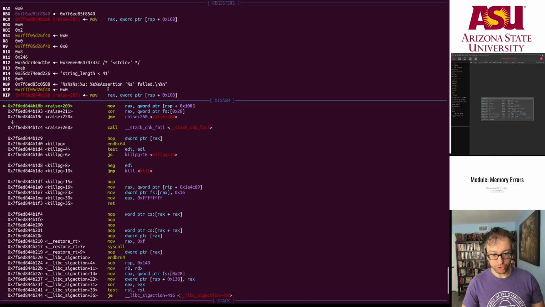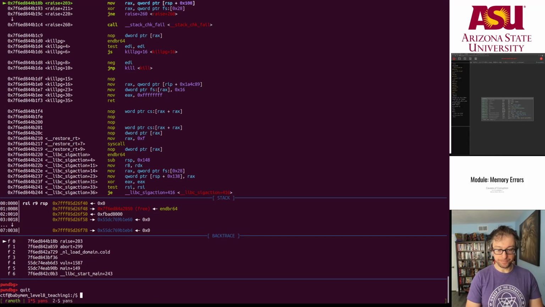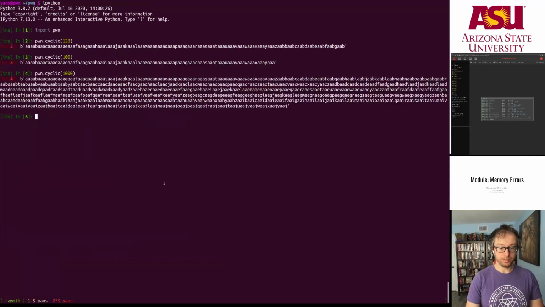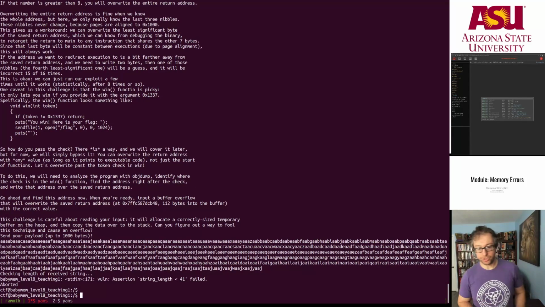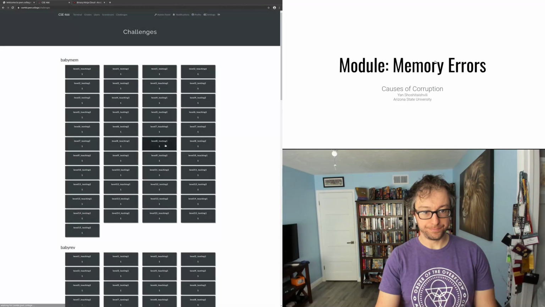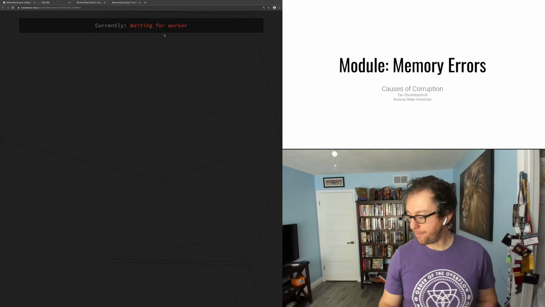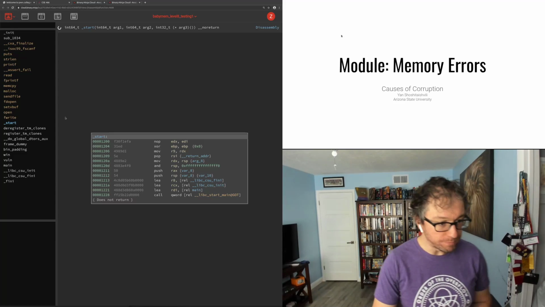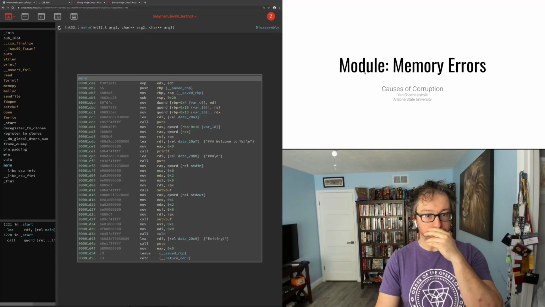we hit an assertion, which is that the string length is less than 41. Okay, so now something is tricky here, obviously. Let me just run it directly. Oops. Let's get that cyclic pattern again. String length is less than 41. That's the assertion. Let's take a look at what a testing version of these looks like in Binary Ninja. And we'll see what's going on. All right.